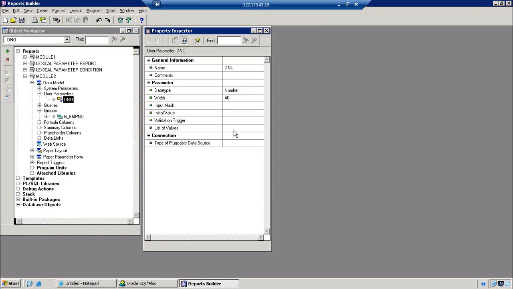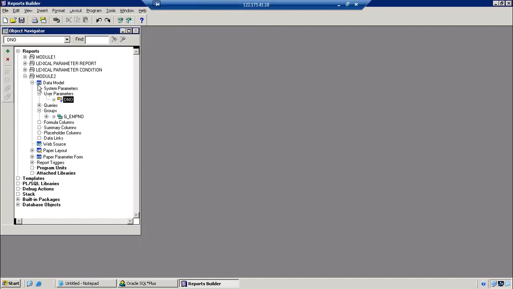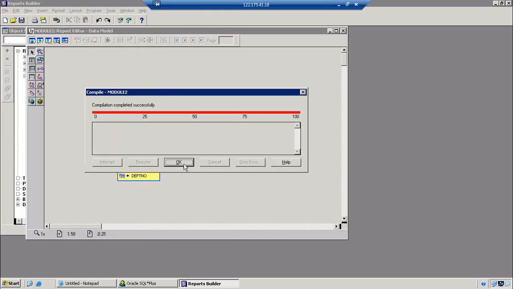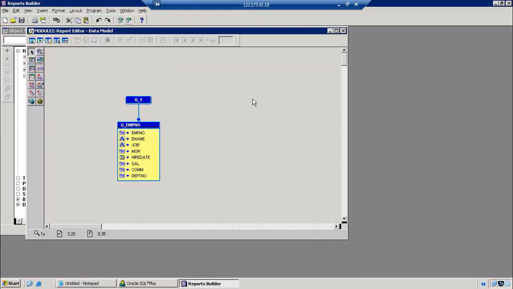Suppose if you go for the employee, then how many values are coming? That is the reason, it is not a correct value. Observe the 10 is repeated, 30 is repeated. We should pass only one value. We don't want to repeat that value. That is the reason we can specify the respective parameter.